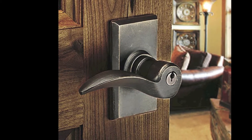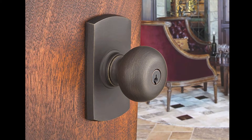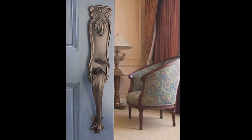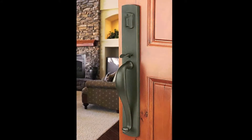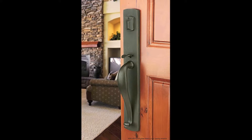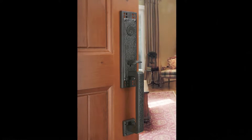Hello, this is Avi Ben David at Mulholland Security. I want to shoot a quick video describing some locks. If we're working on your gate or you need any kind of a nice-looking lock, you can go to mtech.com — it's a manufacturer we work with. They make their products in the US; they're a California company and we've been working with them for years. They offer different styles of locks with plenty of options to choose from.